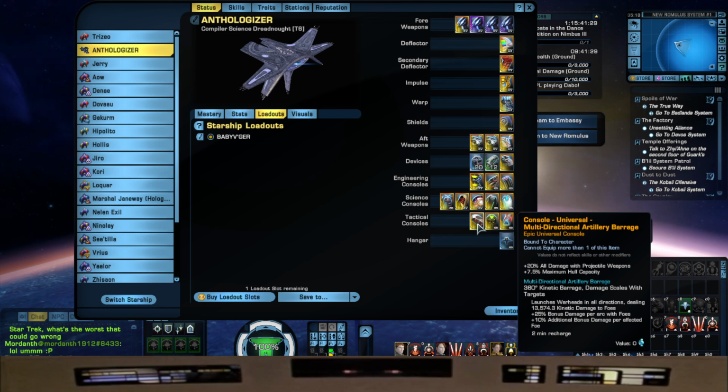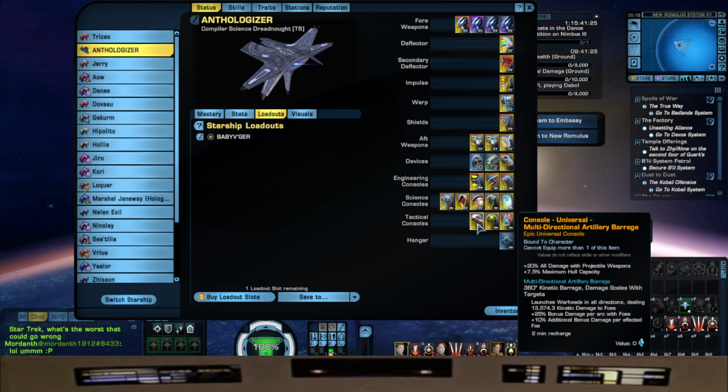So their 360 kinetic barrage damage scales with targets, launches warheads in all directions, dealing 13,574.3 kinetic damage to foes, plus 25% bonus damage per arc with foes, plus 10% additional bonus damage per affected foe. And because it just looks cool, not gonna lie.